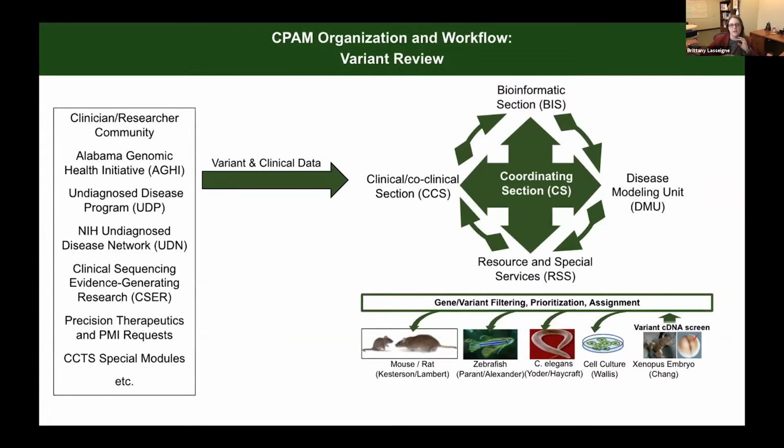So folks from the coordinating section and the clinical section that you've already met in the talk, folks from the bioinformatics section, but also folks who are actually the ones who are boots on the ground making these models and these resources available. And as you can see here on the screen, we have a wide variety of supported animal and cell culture models. The selection criteria that we use broadly as a team, things go up on the Zoom screen and we spend a lot of time poring over the data and really deciding as a group how to prioritize that model.